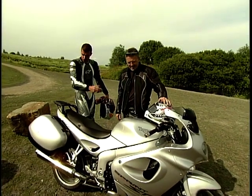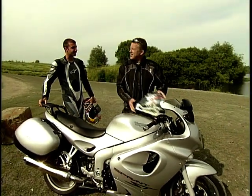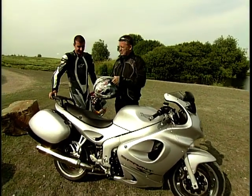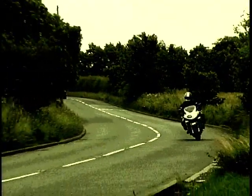They've changed bits here and there, new engine, but yeah, the odd graphic change and a different engine since the original, but essentially it's the same bike, but nice big comfy seat. No, you'll enjoy that. Decent fairing, and my favourite 3-cylinder engine, I don't think. Anyway, we'll see how we go on. Hailed as a VFR beater when launched, the ST now comes with a smooth and powerful 955 triple engine.